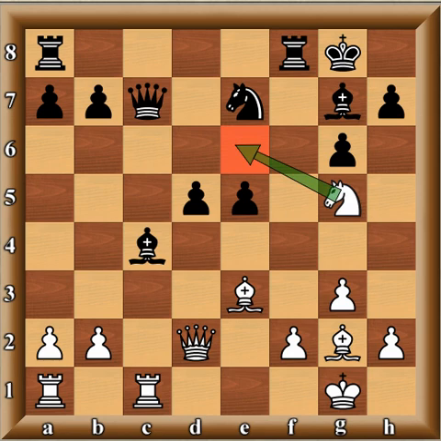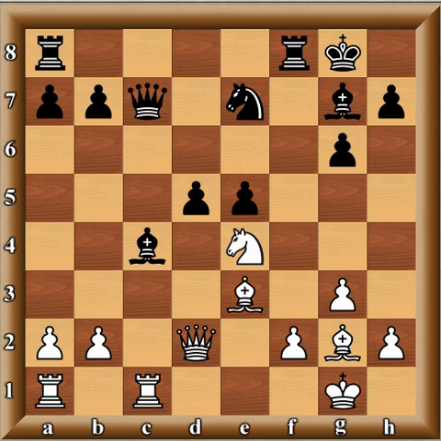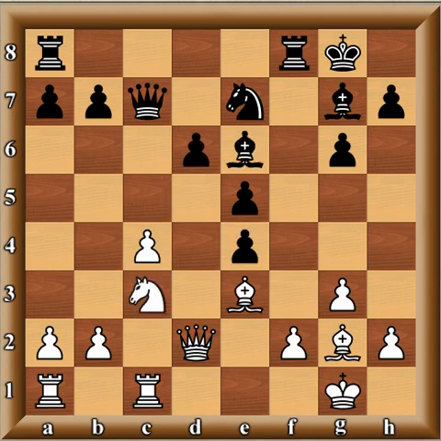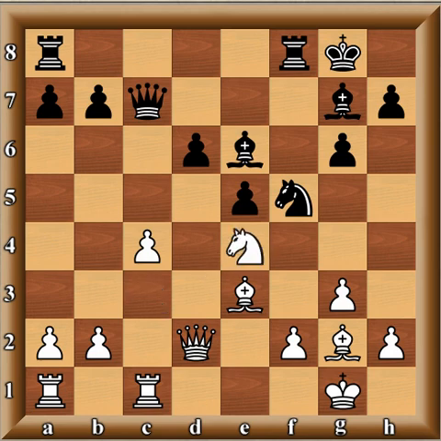Okay, and it's difficult for black to meet these threats. Of course, knight c5 is also possible. So instead of bishop takes here, there's that move, knight f5, knight takes e4, knight takes e3.